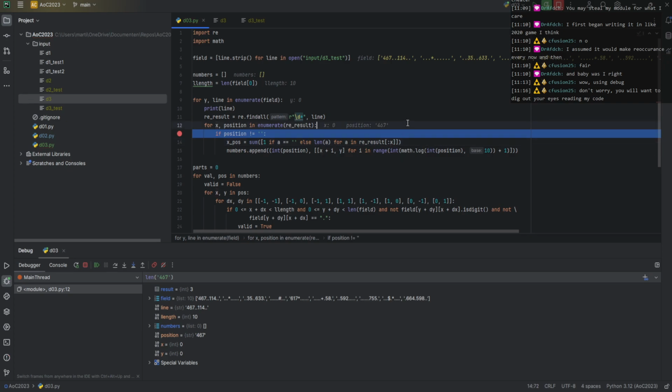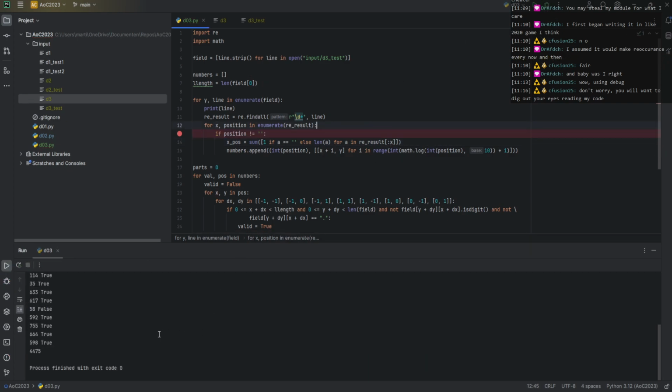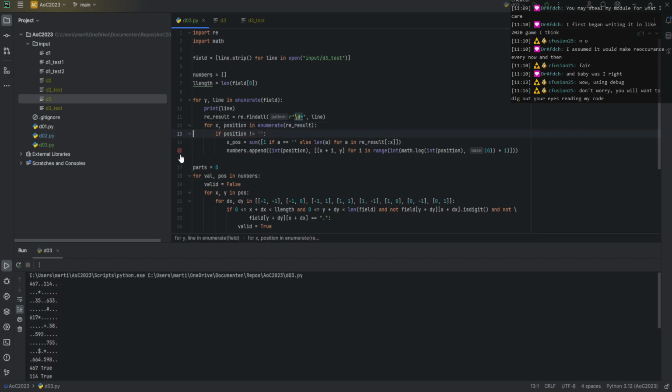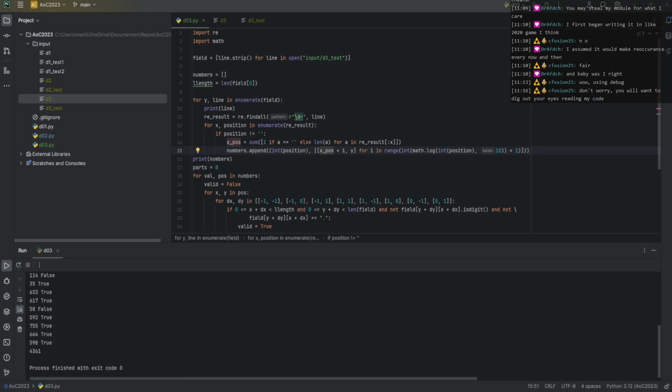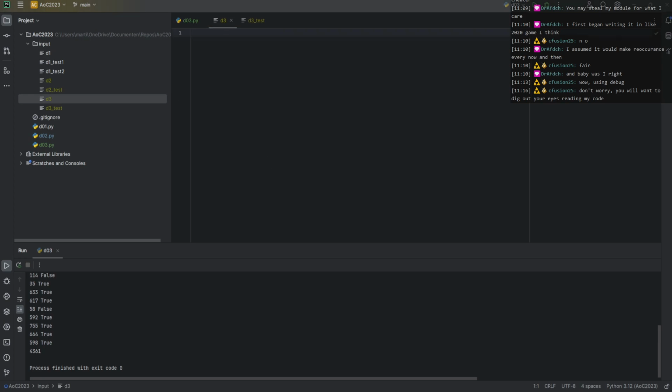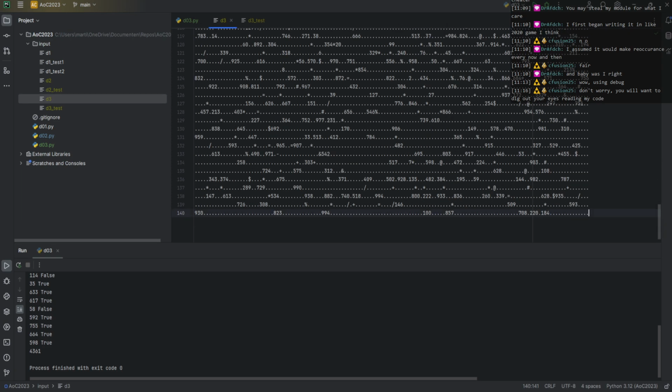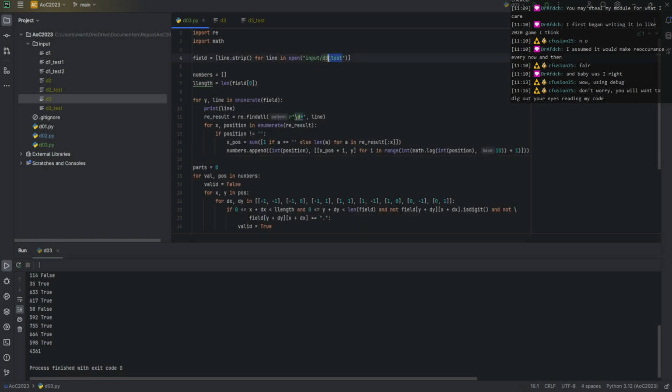Can you show me print numbers real quick? Oh yeah, of course I need to then actually chuck that in here. 4361. This is one of those that's really annoying because it can easily work while you actually have failing code still in there in your examples. So this is definitely not guaranteed to be correct.